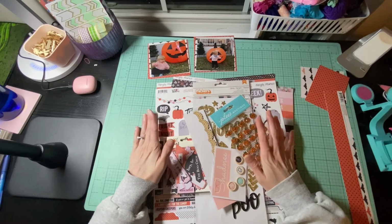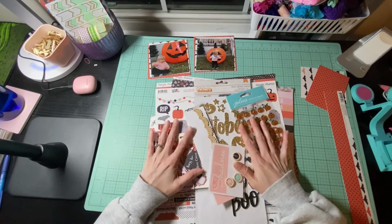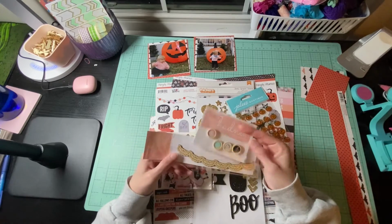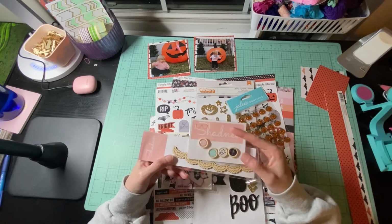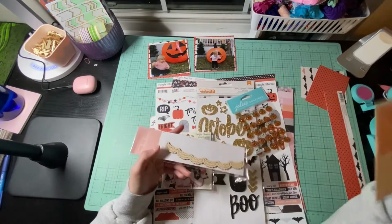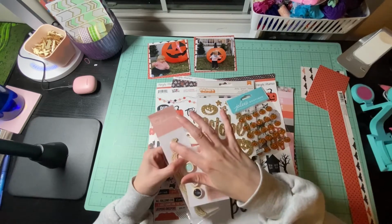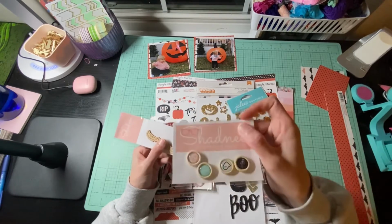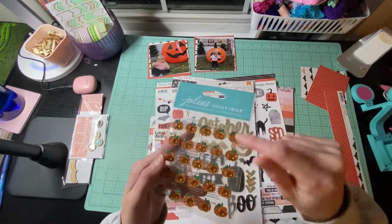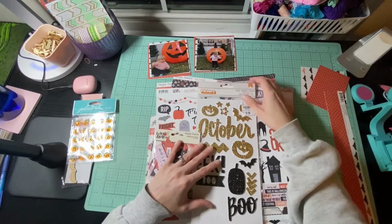I'm mainly working with Happy Haunting from Simple Stories, but I did add in a few things to see what I can use up in my Halloween stash. So from Shadney's shop, she is amazing. She has a YouTube channel and she also has an Etsy shop. I got these wood veneer buttons last year. They are super cute, and then I also have one of my banners left, so I might not use this one on this layout, but I will probably use these most likely. I have these Jolie's pumpkins, and they have little gems on them. Super cute. I think I got these from Michael's for like $1 or less than $1.